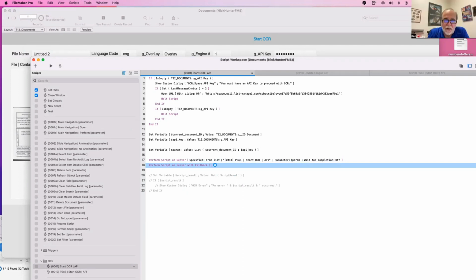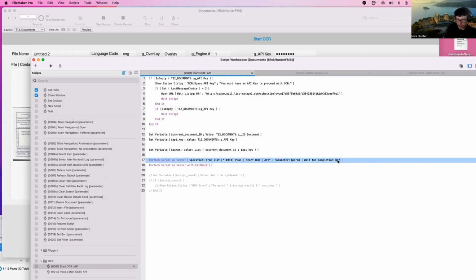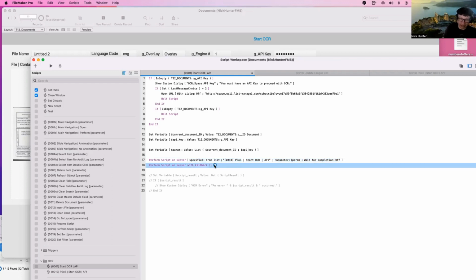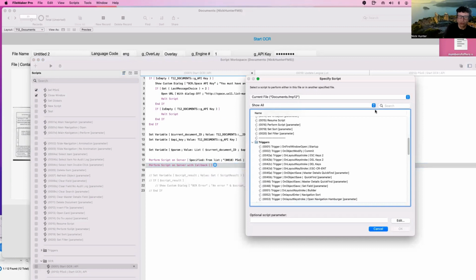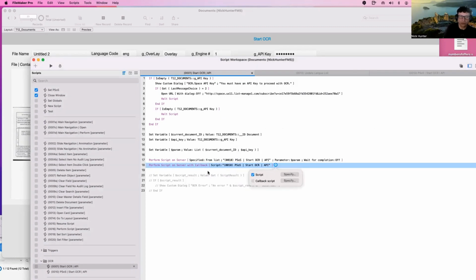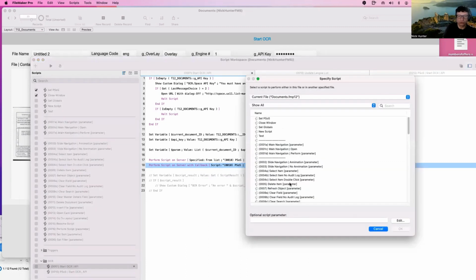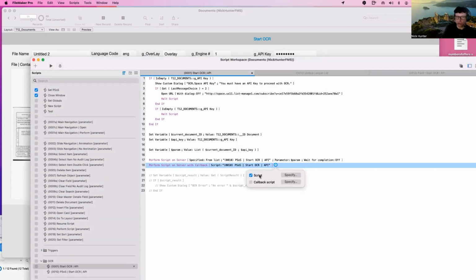Understand. Okay? I thought that was a new script step. Yeah. So the callback is that you do this off, and when it's done, that means do that script, right? Do that script, and when it's done, do another script, like show errors or whatever. Okay. So you do this one first, and then this script. So you can do 2 scripts in one.